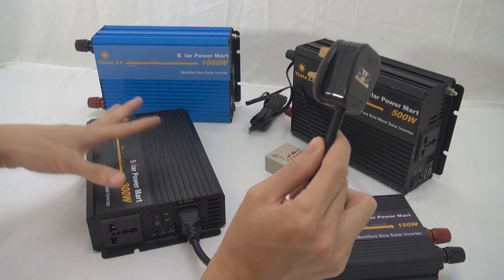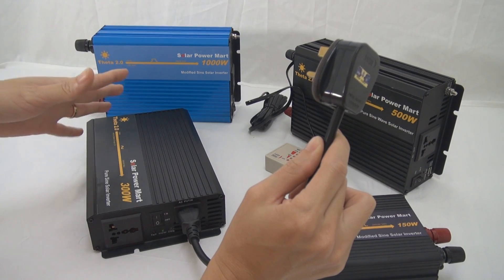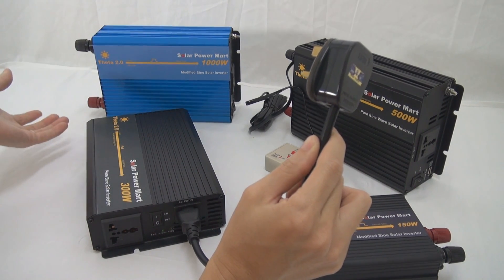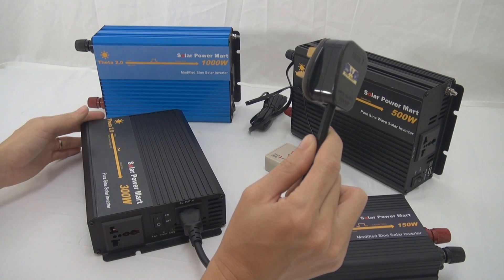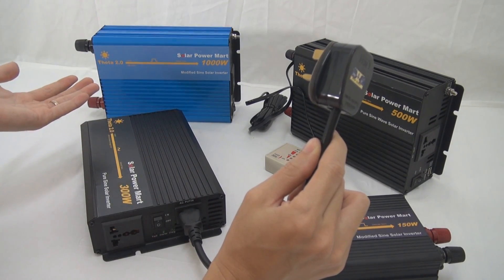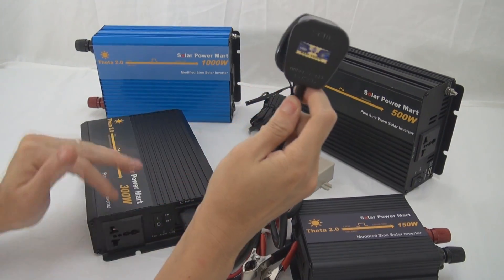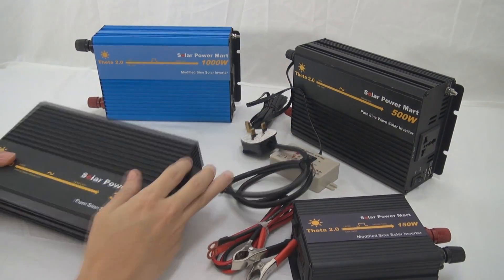For example, let's say you want to use this as a backup — you worry about your area having a lot of power outages. What you do is put one battery — 58Ah, 48Ah, or 65Ah — and connect to this unit. When no power comes, you can use the inverter to power your equipment, your PC, things like that. When power comes back, you can use it to charge back your battery bank. It's what we call a UPS kind of inverter.